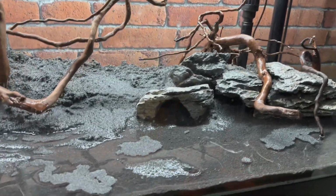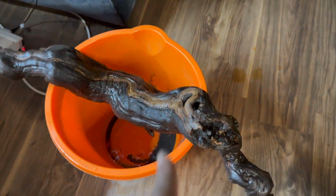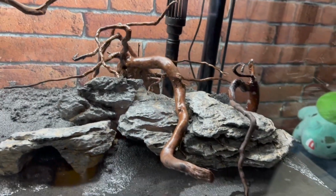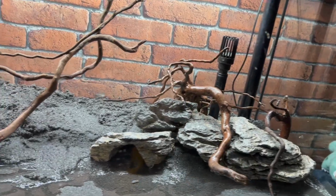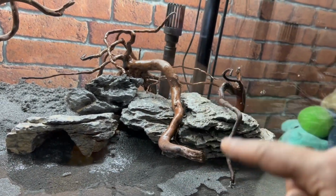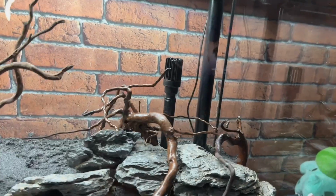I am almost finished, people. So I'm not gonna use this piece, I'm not gonna use this piece, and I'm not gonna use this piece. There's no space for them. I did use the rest of the roots for this side to make this look a bit more cool. I'm just not sure about this piece. I don't like the way this looks, but I'm hoping once the water is inside and we've got some plants, it might look a little bit better. So I'll keep it there for now.